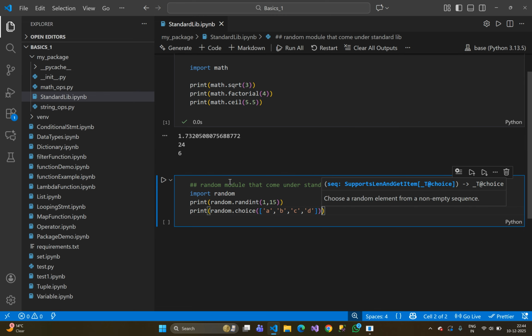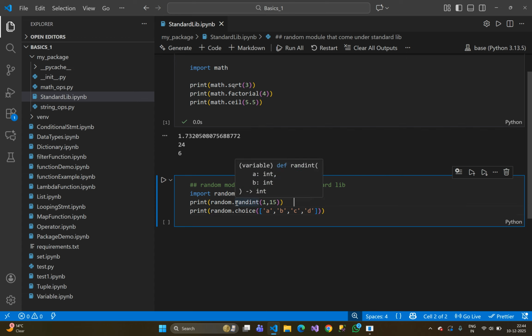I have given this. Random is a module and this is the function. Why the randint function? What will it do?